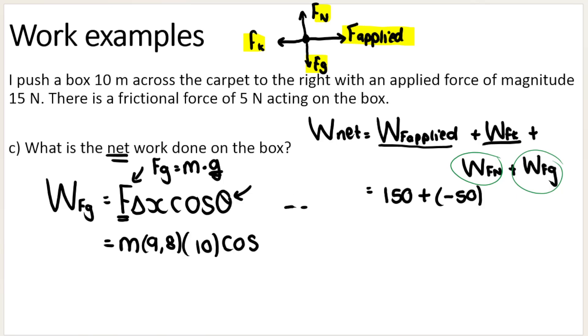Well, the box is moving to the right, that's the displacement. And which way is gravity acting? Straight down. What is the angle between these two forces? I hope you can see that it is 90 degrees. So if we sub in 90 over here, you should know that cos 90 is zero. So if cos 90 is zero, the entire thing is going to be zero. So the work done by FG is zero.